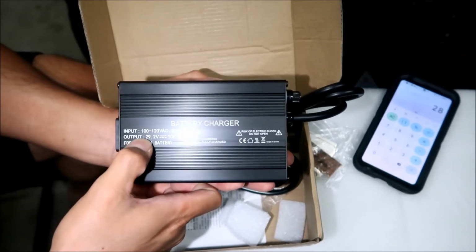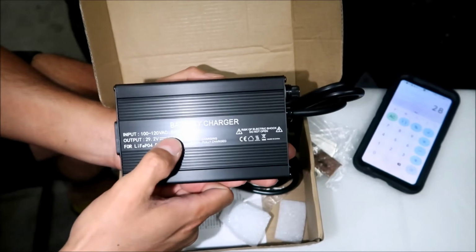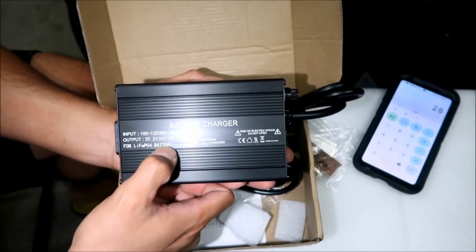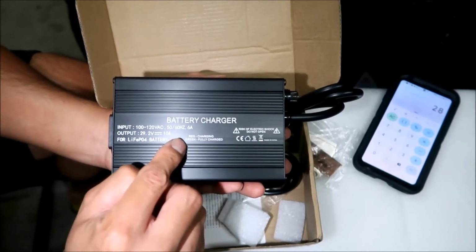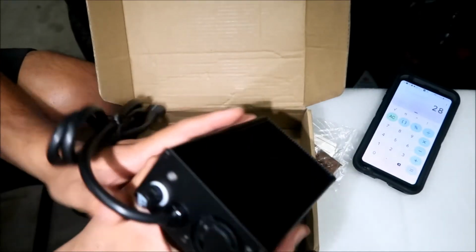And then the output is 29.2 volts at 10 amps. So this is a 10 amp charger. It says it's for a lithium iron phosphate battery. I guess there's a light on it. Red means it's charging, and green means it's fully charged. Where are these lights? Right here, okay.